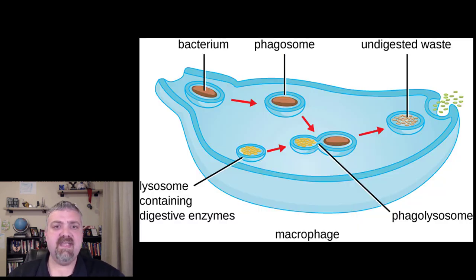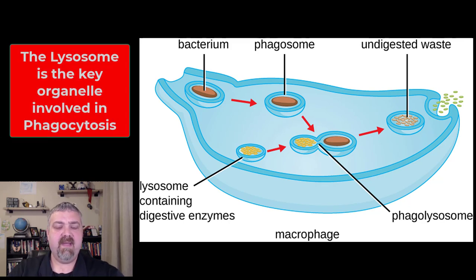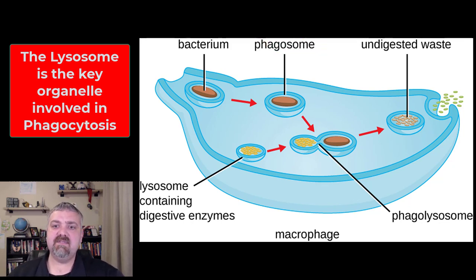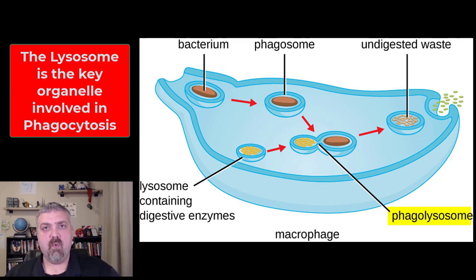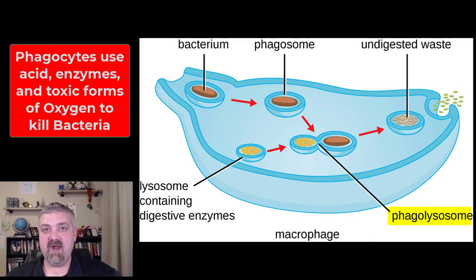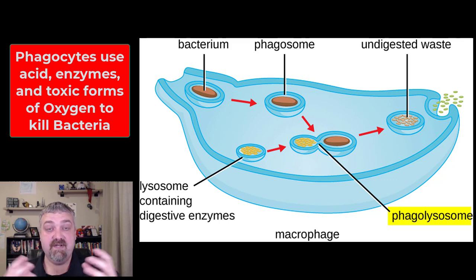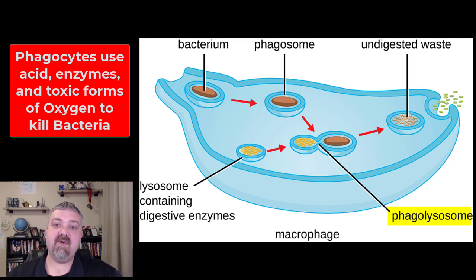Alright, so we talked about their general purpose — let's see how they actually do their job. So this is phagocytosis. What you see here is a bacteria being engulfed by a phagocytic cell, and it's going to become a phagosome, which is mildly acidic. The key thing that occurs is the phagosome is going to fuse with one or more lysosomes — the digestive system of cells, basically a bag of acids and enzymes. Once we have this phagolysosome, the acidity helps destroy the bacteria, but toxic forms of oxygen are actually the primary killer. Inside the phagolysosome we have what's called a respiratory burst, where the cell ramps up its metabolism — not to produce energy, but to produce toxic forms of oxygen as a byproduct.